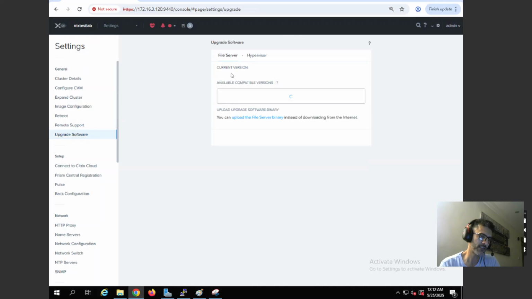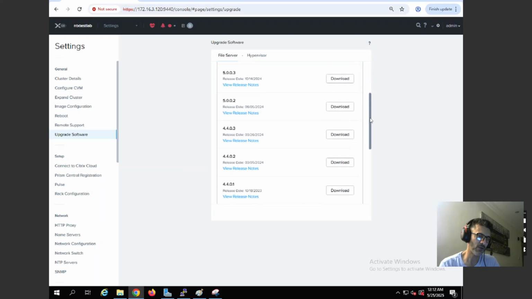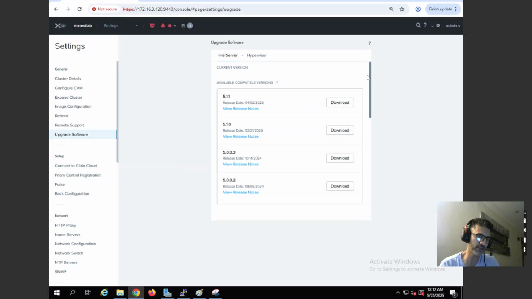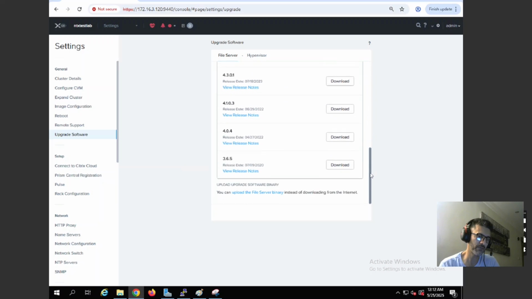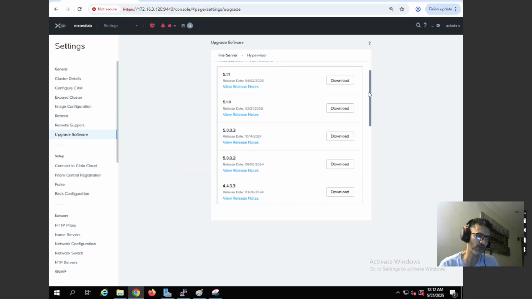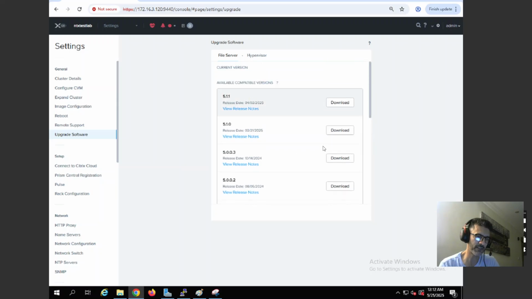Upgrade software, it's a location where, if your Nutanix cluster has access to the internet, it will show you all the versions which are available. Here in particular file server, you can see the different versions of file server available for my cluster, which I can download and then follow the other steps for installation. So you don't have to go and check the compatibility to see if it's compatible or not, because Nutanix does the compatibility test for you.